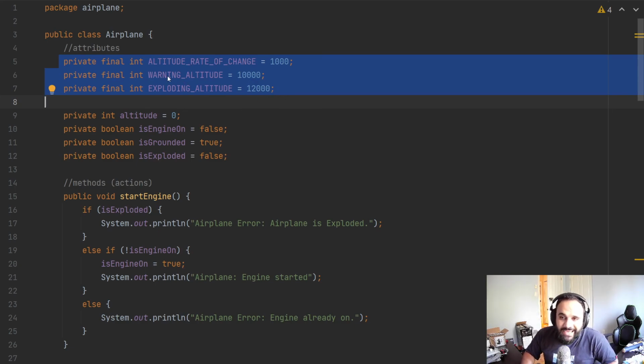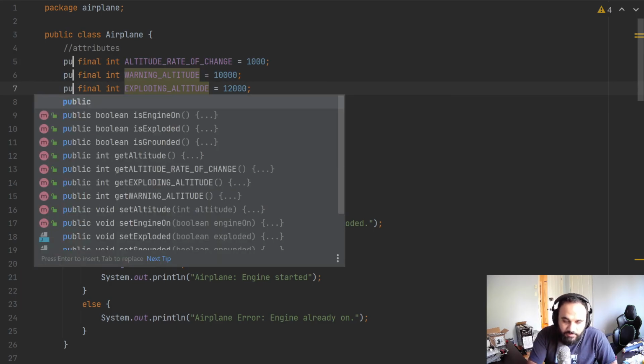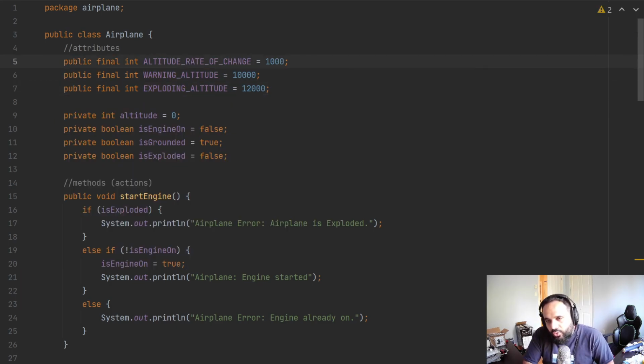Now, something that's interesting for us to do is because these three are final, we could go ahead and actually showcase them as public. Do I need to do that or not is up to you. Do I need to let people outside have access to know the rate of change? Sure, why not, if they want to utilize it. Should I let them have access to warning?